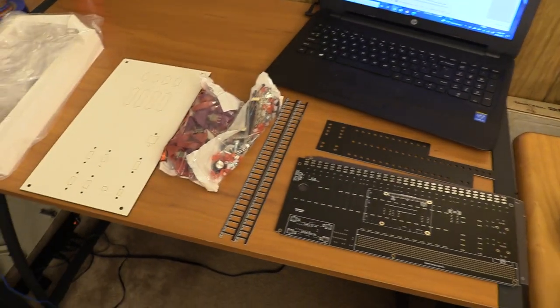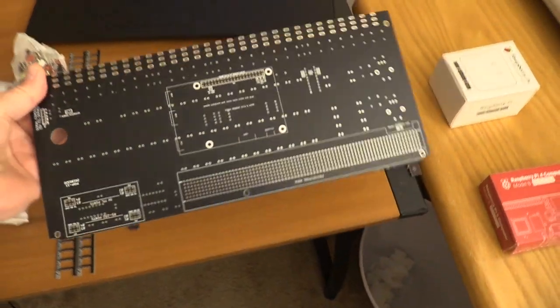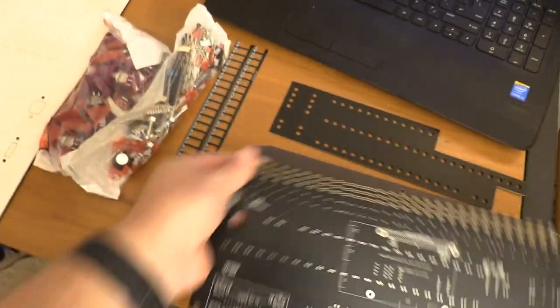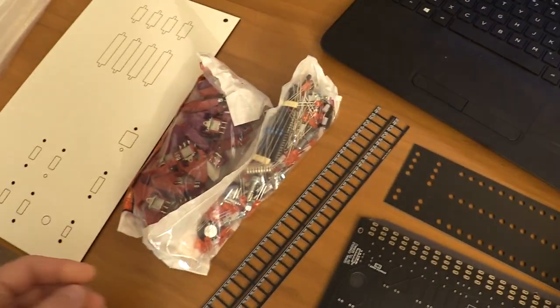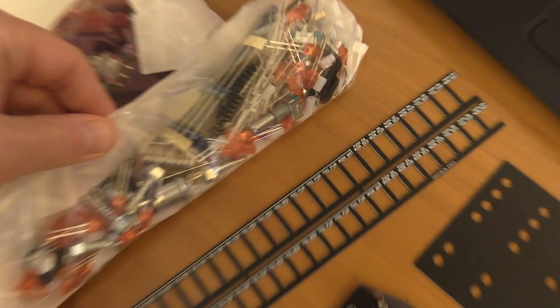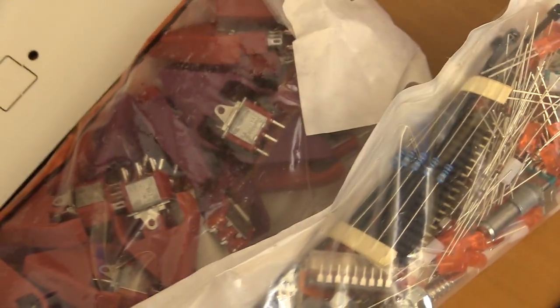So there we are in unbuilt state. We've got our case pieces and the backing. We have the PCB itself, which is where all the fun will be. We've got the front panel, which, woohoo, and we've got all the various components and pieces and everything else that goes with this to put it together. LEDs, diodes, which, yes, LEDs are diodes, but, you know, the ones that don't light up, I mean. And some resistors, and all the switches and things. So let's get to it.